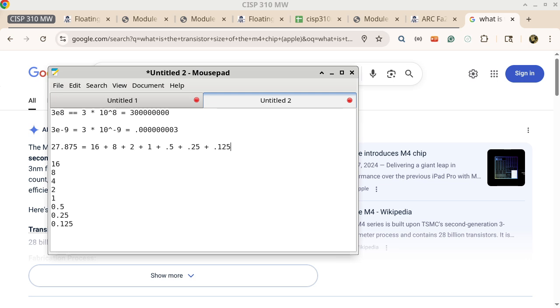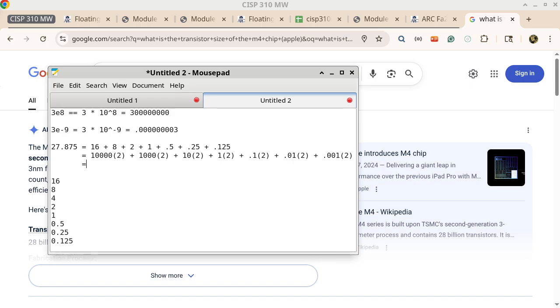Now this, on the other hand, is something that is kind of important because I want to illustrate the process. So now what do we do? We say, okay, the 16 is 1 followed by 4 zeros in base 2. The 8 is 1 followed by 3 zeros in base 2. We don't have a 4. The 2 is 1 0 in base 2. The 1 is, guess what? 1 in base 2. And then the 0.5 is 0.1 in base 2. The 0.25 is 0.01 in base 2. And then the 0.125, the 1/8, is 0.001 in base 2.